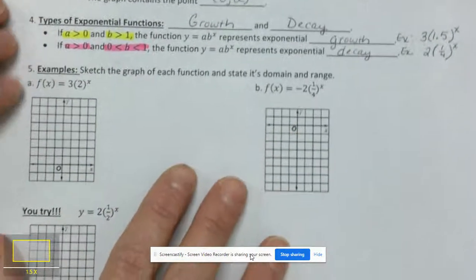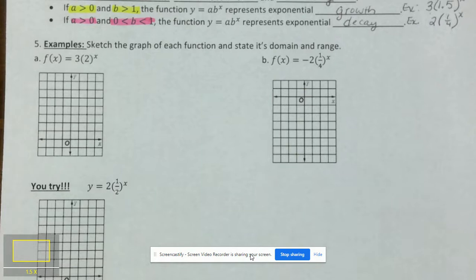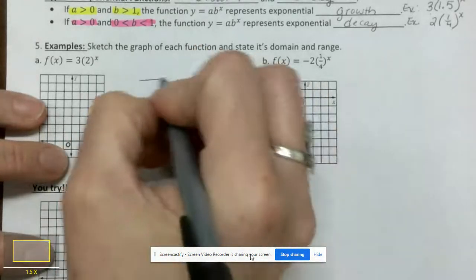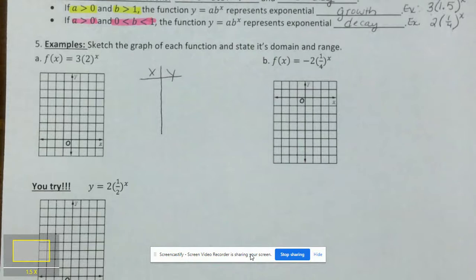Okay, so in this video, we're going to learn how to graph exponential functions. We're going to look at how to graph them. Now, the best way that I can give you for graphing an exponential function is basically to plug in numbers and see what you get for those numbers. I'm also going to show you how you could graph these using Desmos as well.